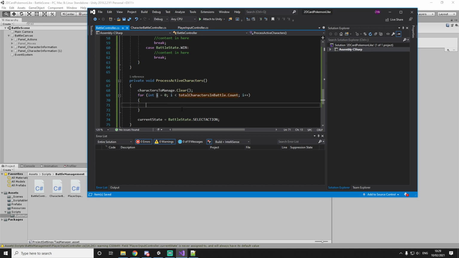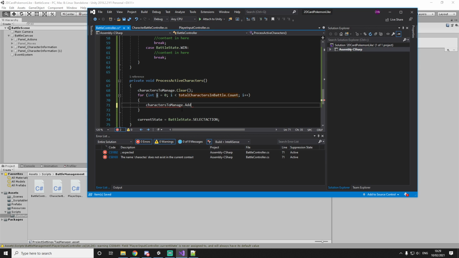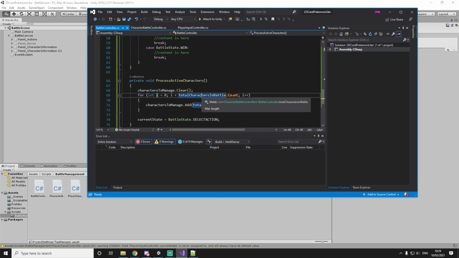So we will do characters to manage dot add total characters in battle at i. Why we're doing this is because let's just say we are in a 2v2 format. And if our character is currently dead, then we don't want to add 4. We want to add only 3 because that one will no longer be needed to be cycled through.